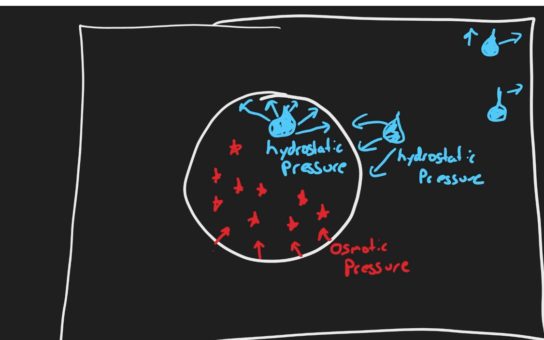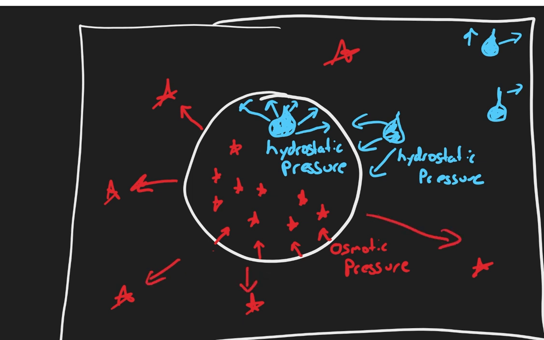Right. Now, let's imagine that out here we're also going to put stuff. Put our little macromolecules and our ions out here in this closed system. Now, what it's going to do is it's going to want to pull water out to dilute itself. So the stuff wants to be diluted. So this is an osmotic pressure. Okay. So now notice that we have two hydrostatic pressures and we have two osmotic pressures.